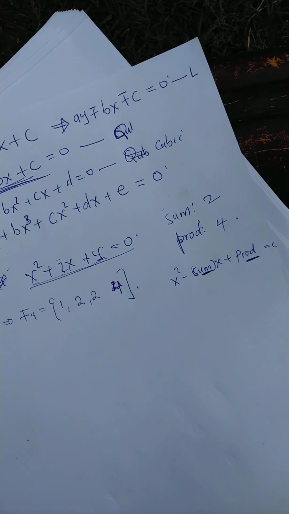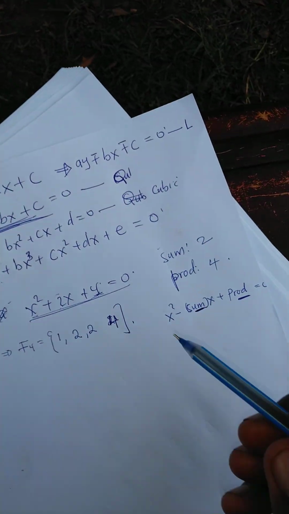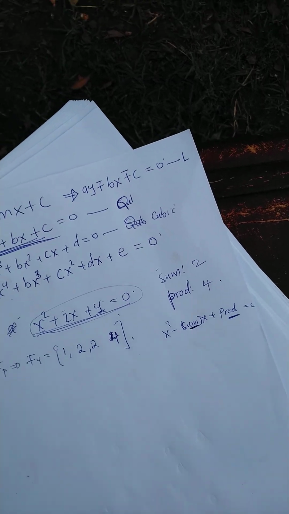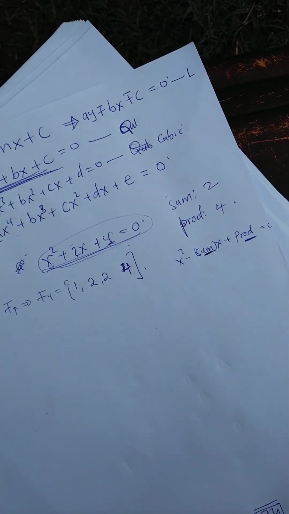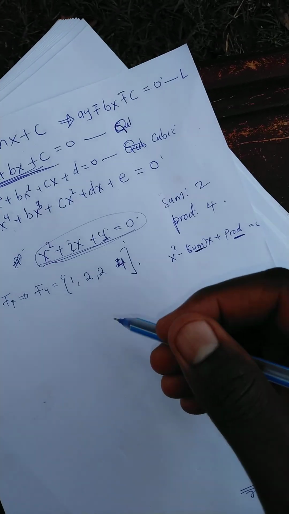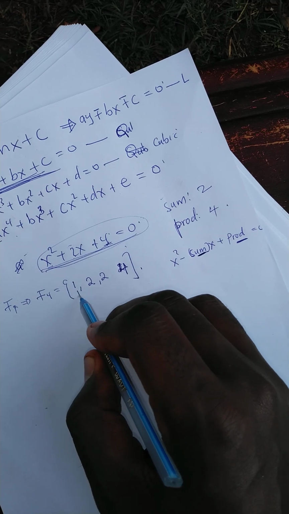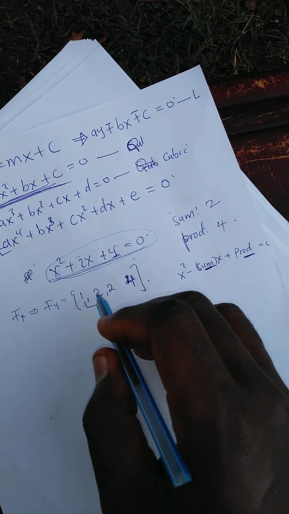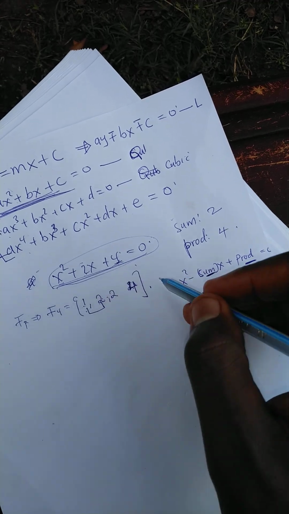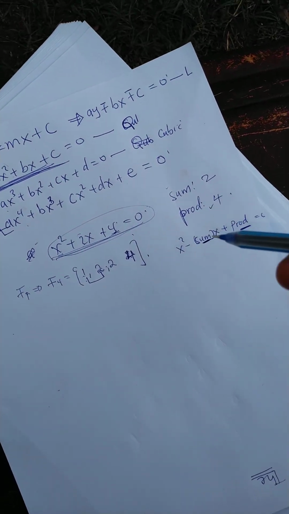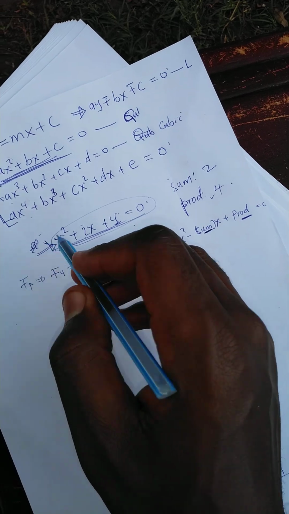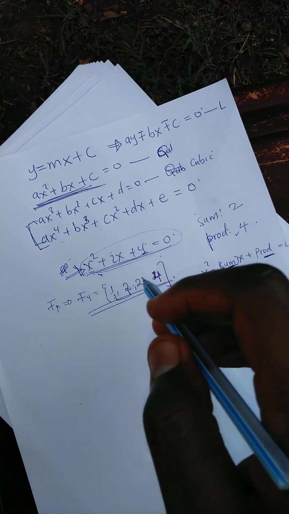If you observe, that number is not there, meaning this one cannot be solved using factors. That is the way we go on showing whether we can solve that number using factors. We choose two numbers, don't say 1 and 2, because if you add 1 and 2 you get a 3. If you multiply 1 and 2 you get a 2. Now it means it doesn't satisfy the product. So you see this one cannot be solved by factorization.